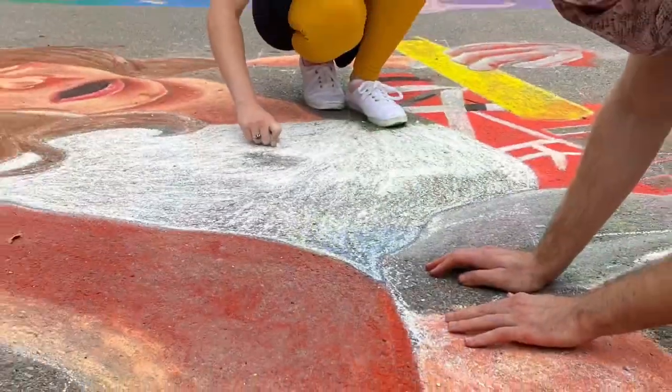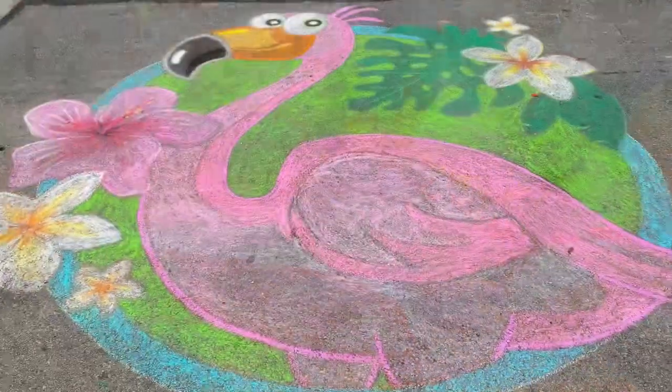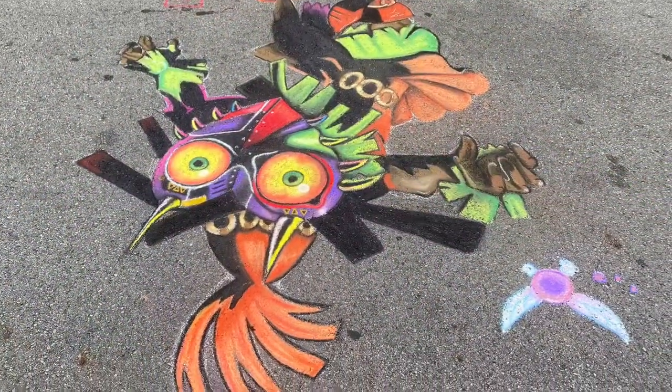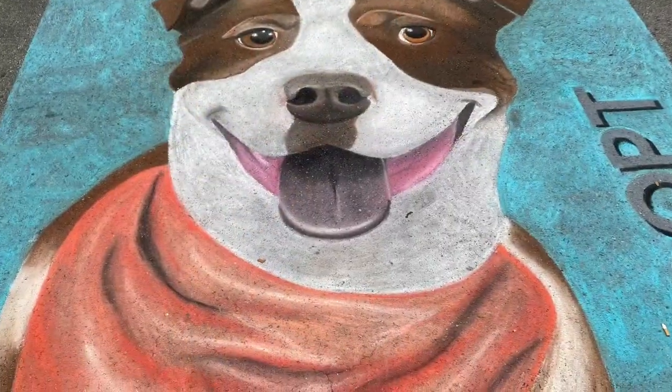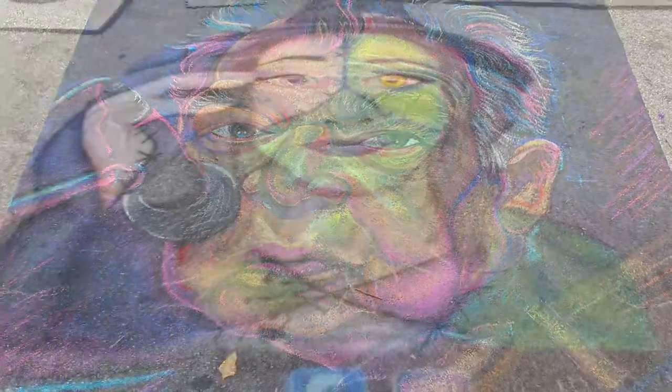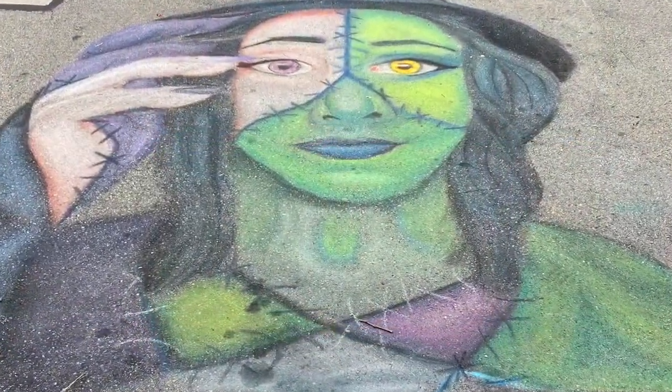And I got to meet a couple of artists. There's Bobcat right there working on his work of Eddie Van Halen. The colors are just so vibrant and they're fun to look at. Some of them have a message, like they're adopted dog. And of course this is John Prine — we just lost him this past year. But all the art is just cool to see.